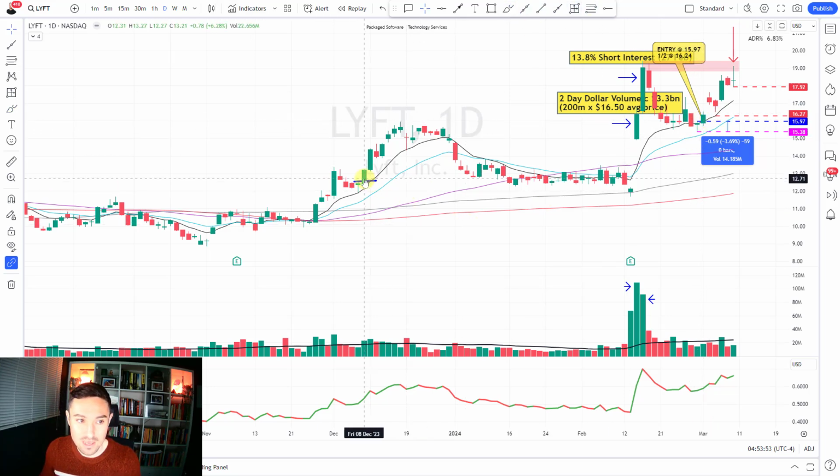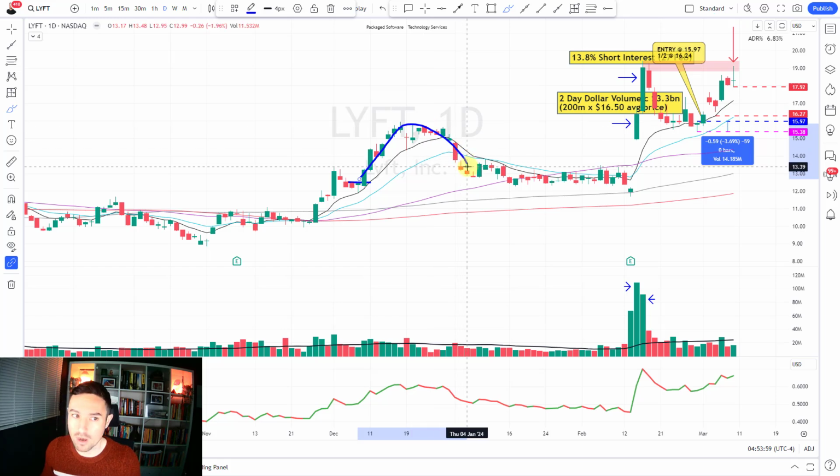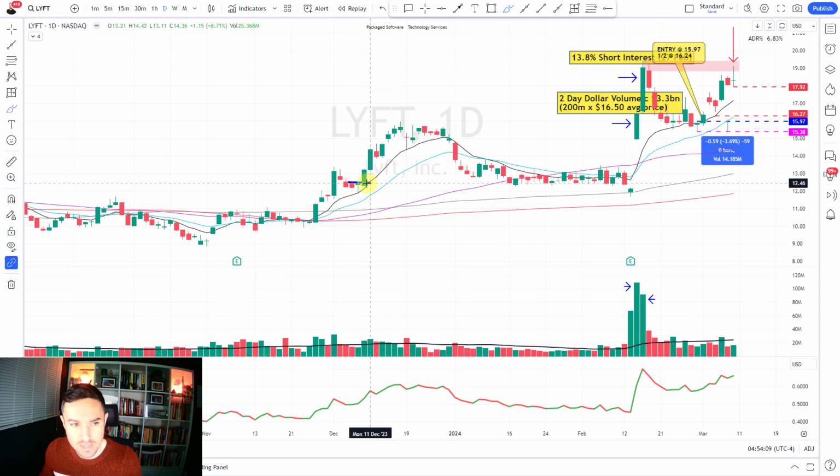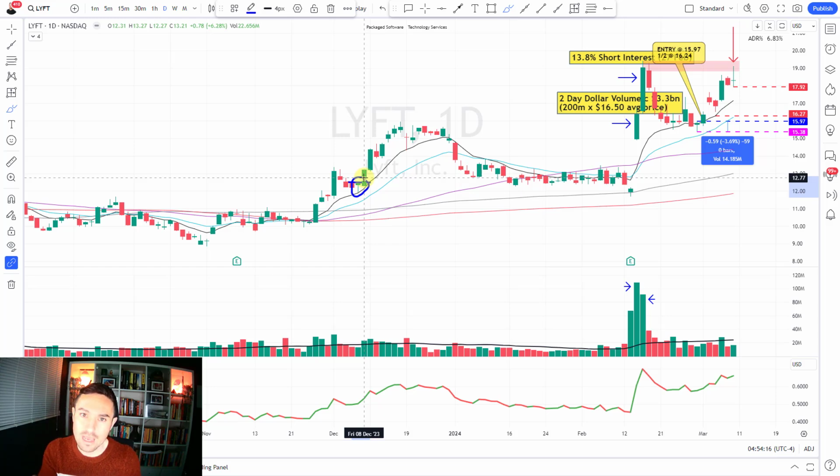Isn't that interesting? But when I'm then assessing, okay, Lyft broke out from the shakeout demand tail, pushed higher and then rolled over quite hard. Now here, you don't want to be emotional about this. You don't need to be emotional about anything. You just want to rationally look at this objectively and go, okay, when Lyft breaks out from this type of setup, how does it move in terms of optimizing profits? We're assessing the character of the stock, and what we're thinking here is how best can we optimize profits?